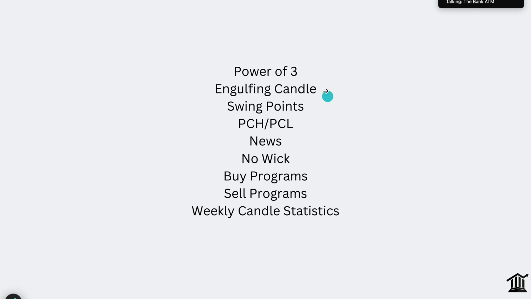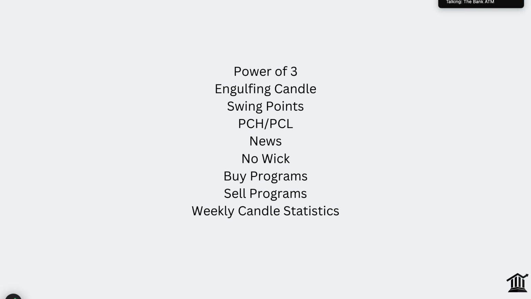If I go back to this point, for example, with the engulfing candles, I'm like, cool, we got that engulfing candle. Now I know it's an 83% chance that we're gonna go higher. Okay. I might mix that in with the weekly candle statistics, and then I might say, okay, cool, order flow wise, we're respecting bullish arrays and we're disrespecting bearish arrays. And then I might use the news. And this is what I mean by it. You're going to build a narrative.